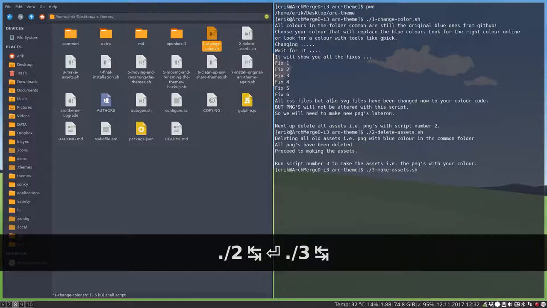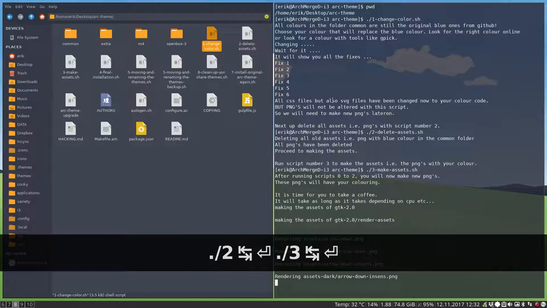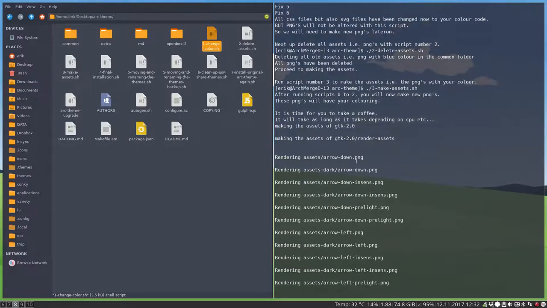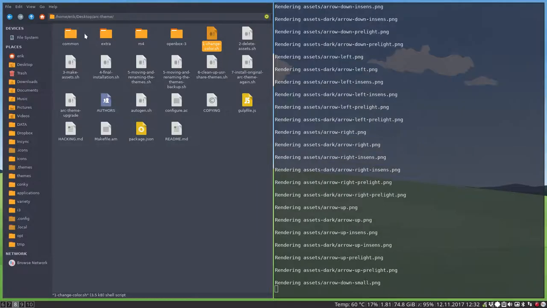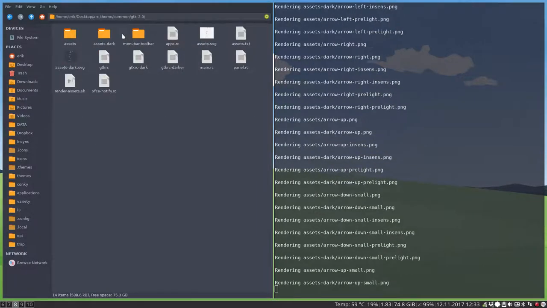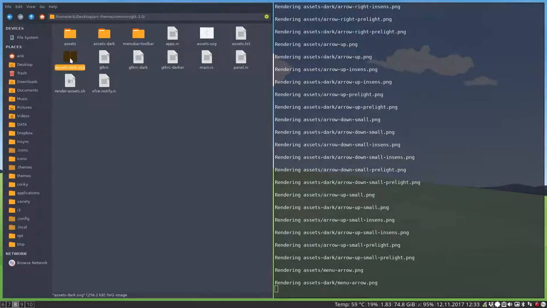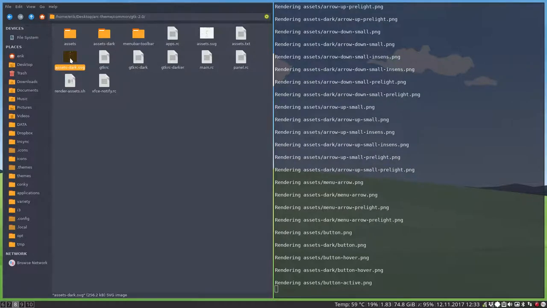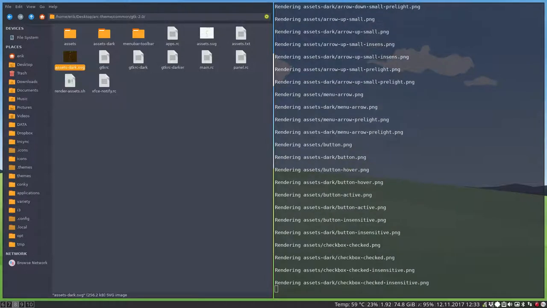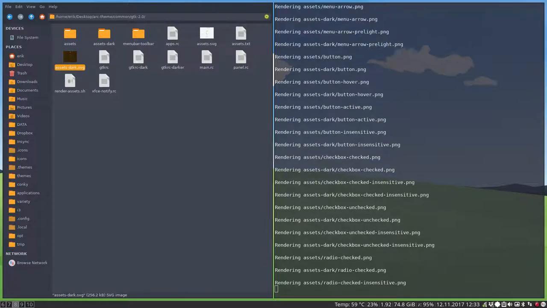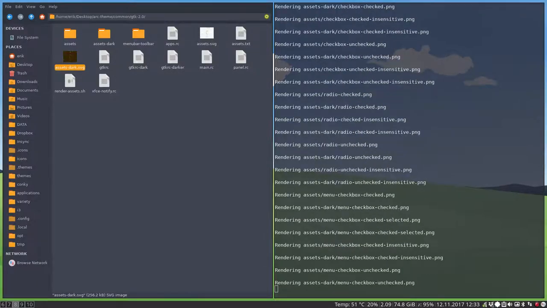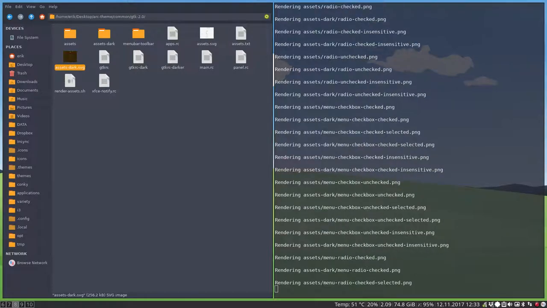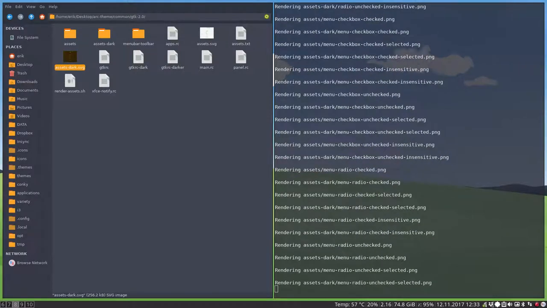And now we're going to make them again. And that takes a while. As you can see, everything is created. Let's take a look at what we're on, GTK 2. This is what I did until now. It's probably going to open number 3. Okay, let's move it to a screen near you. That's maybe best, number 9.